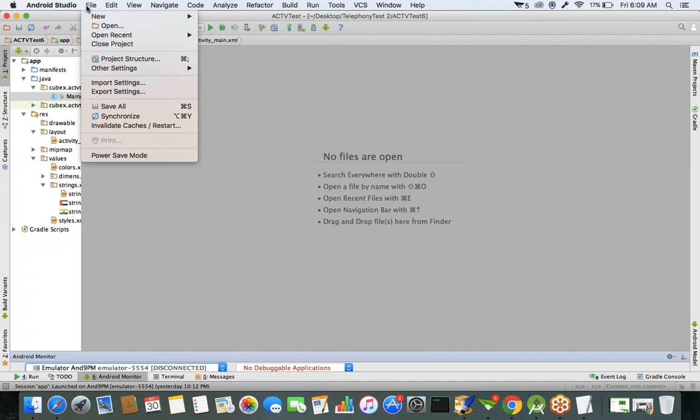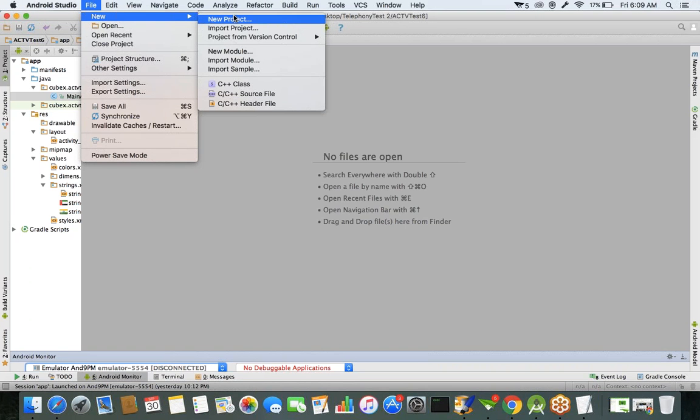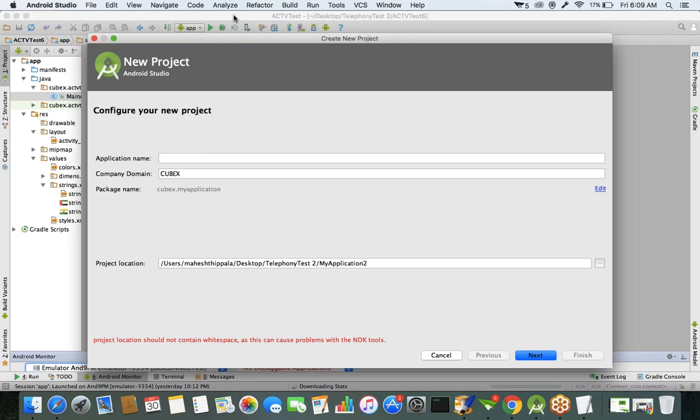Create a project: File, New. Let's create a new project. I'm specifying the project name as AudioPlay.